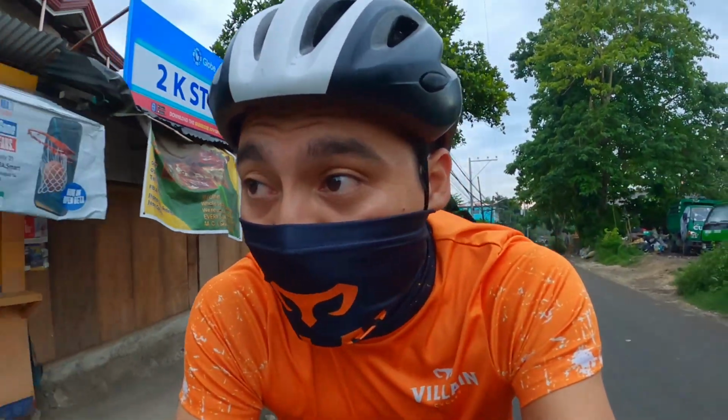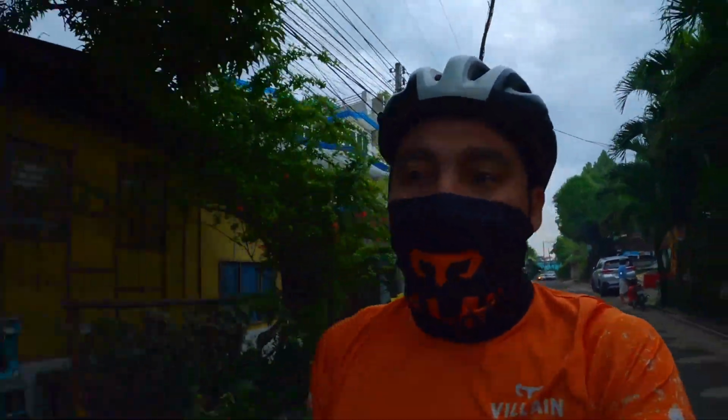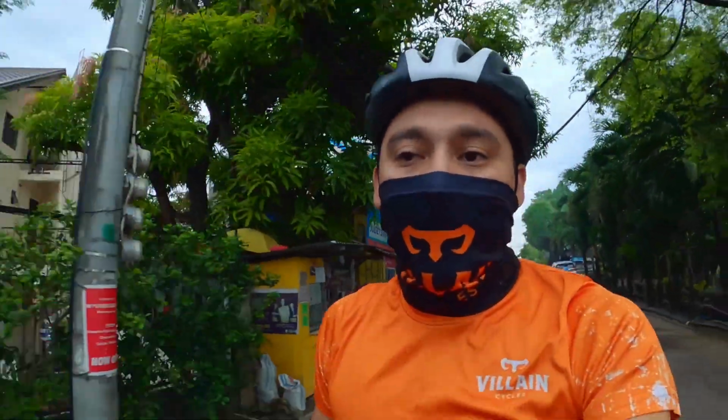The reason why I bought these tires is that because of the weather, I'm gonna be doing a lot of road rides in the next few months. But at the same time, I didn't want to get super skinny road tires. So this is what I got. Hopefully these are the right tires for the type of riding I'm going to be doing in the next few months. Let's see how they go.